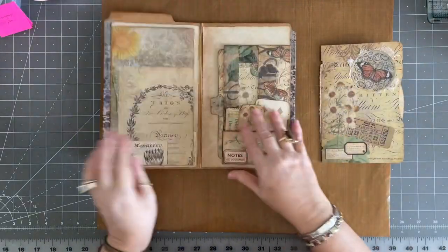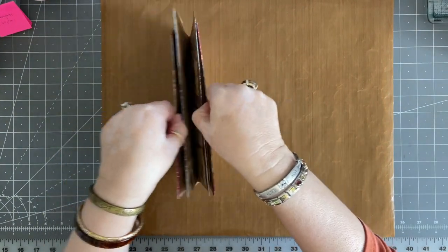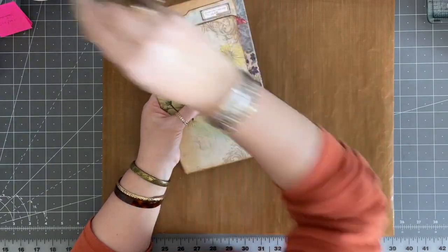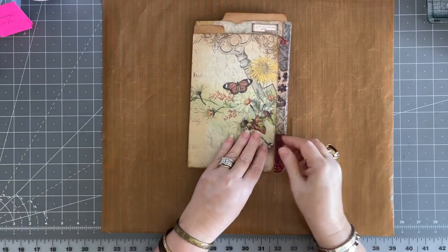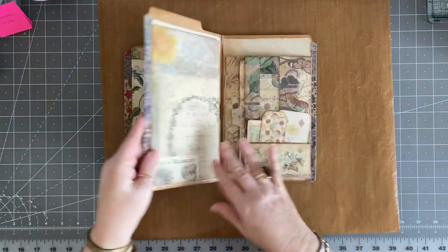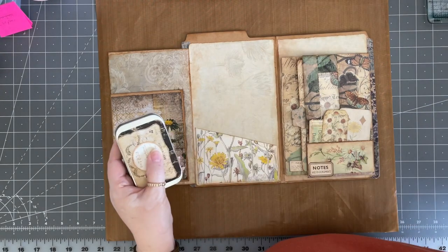I decided this little notebook is going to go right here and it will fold like that. I'm not sure how we'll close this — whether with string, or maybe I'll put a couple of eyelets. I haven't really decided the best way to close it yet because it's not done and I don't know how big it's going to end up being. So right now I want to decorate this very last because you're working in it and you don't want to smash it. These pockets are decorated and done. Now we want to do something with these — whether we're going to add labels, numbers — I'm going to bring out my little numbers and see what else I have to play with.